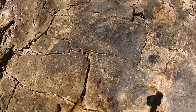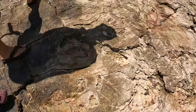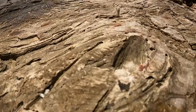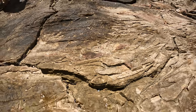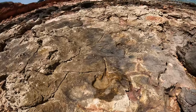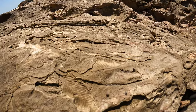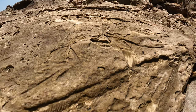Yeah, so that'll be another one there in front of you. Are these dinosaur footprints real? Oh yeah, all the ferns and stuff are here too. Oh, here. This is a wicked one. That is a good one. Oh, it's this one then. I wonder what type of dinosaur it must have been. They're herbivores, one of those two-footed ones. It's just crazy that the ocean hasn't eroded them away much yet.